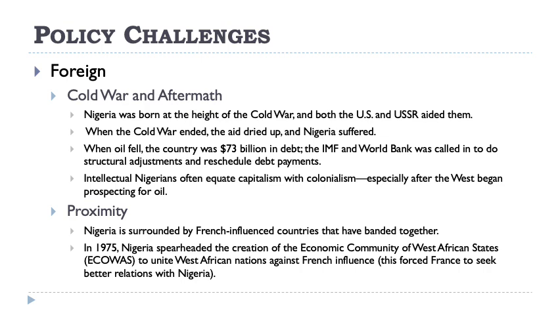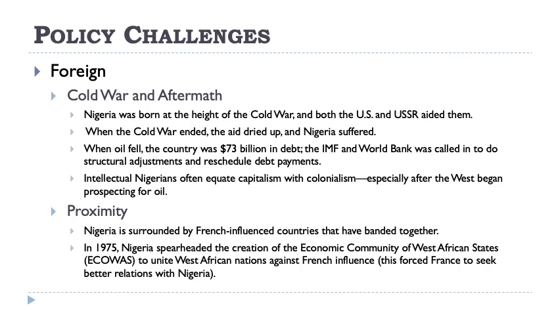Intellectual Nigerians often equate capitalism with colonialism, which is easy to understand, especially when the West began prospecting for oil. Not only is there colonialism, but just the oil companies coming in, and eventually they seize their own oil, like most of the other oil producers have. So there's animosity with the West, and the thing they need to do is to open up the free market. But of course, there are all these kinds of people who will smear you with being a colonialist if you're going to do that.